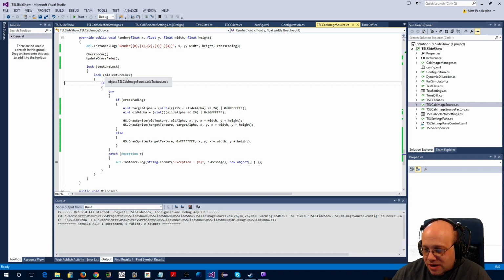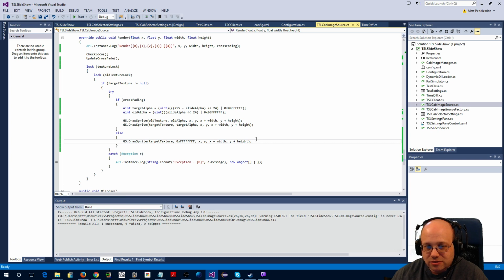So yes, we're doing network access, file system access, as well as actually rendering. And it feels like we need to basically make the render method just do rendering, and have another thread do all of the other stuff. That way, if it pauses or the disk blips because something else accesses it, the stream doesn't get affected by it.